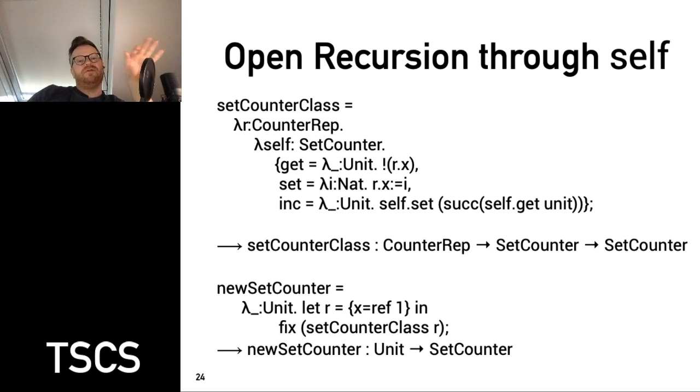We just removed the fix operator and pull the fix operator in front of the setCounter class call in new setCounter, in the object generator. And in doing so, this actually provides us this open recursion through self.